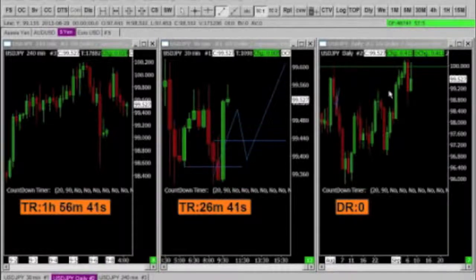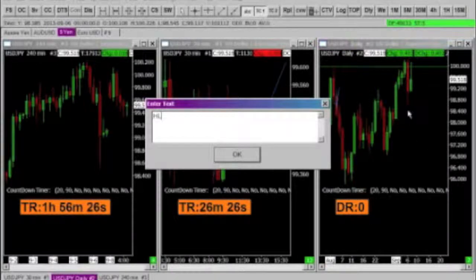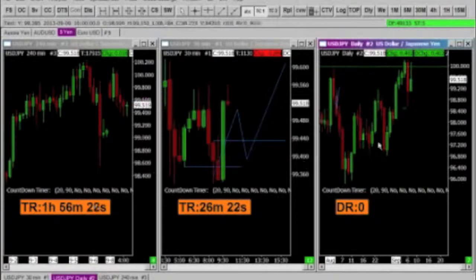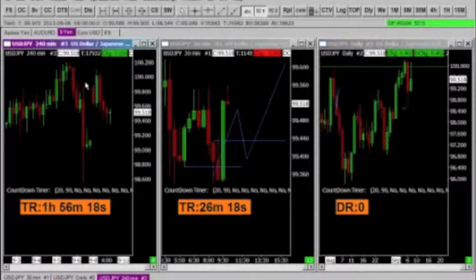Today we have a setup potentially happening longer term, using our daily, 4-hour, and 30-minute charts. What we have here is essentially a higher low on the daily chart, which we can see here. You can see the higher low here. We can also see where price is coming down here off of the 240-minute chart, also giving you a definitive higher low look.